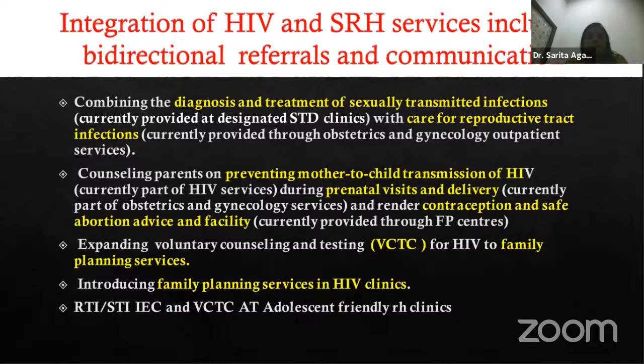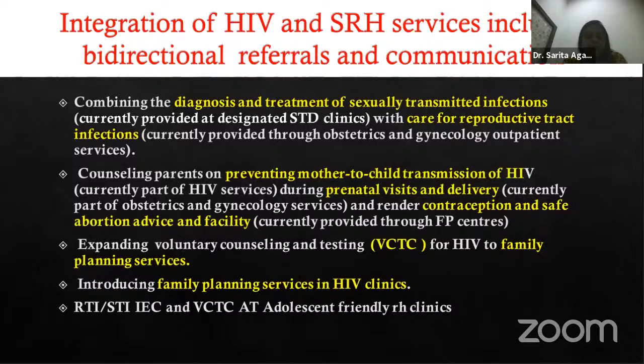Similarly, the family planning services are currently being provided at the family planning clinics, but this can also be integrated with the PMTCT, and therefore the woman gets the whole bundle of care at one go. Another thing which is rarely provided is integrating an expanded voluntary counseling and testing center in the family planning services. We do have the Marie Stopes clinic sort of clinics meant for family planning services. If these clinics are integrated with the VCTC, then for unwanted pregnancies they can take care of the transmission of HIV as well as RTI and STI. Similarly, providing the family planning services in the HIV clinic.